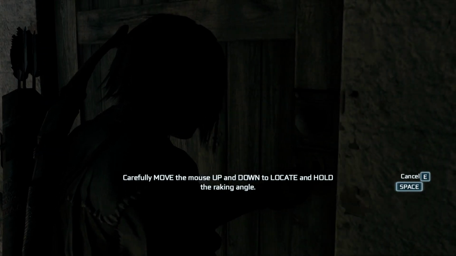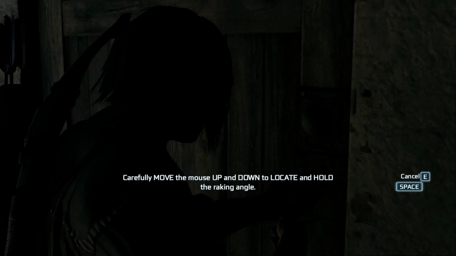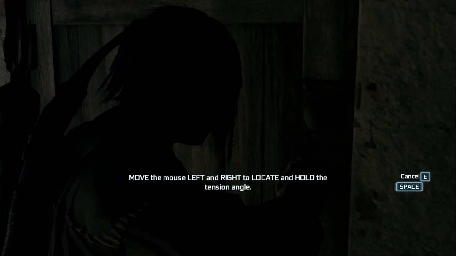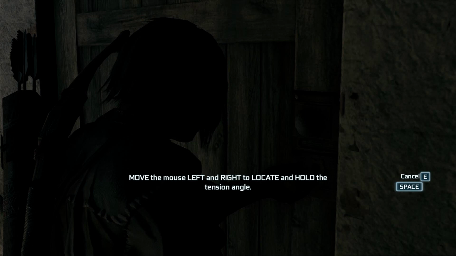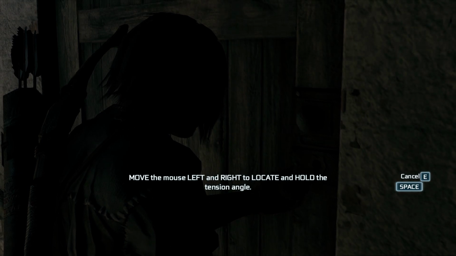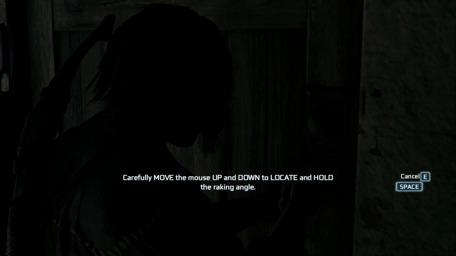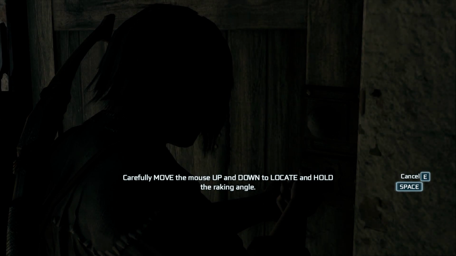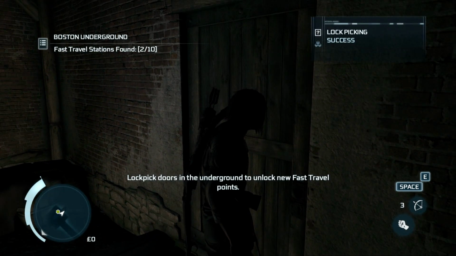Nice smirk. I mean, I guess that means yes. Oh. Here we go. Lockpicking minigame. What fun this will be. Move the mouse left and right to locate, hold the tension. Carefully move up and down. God, I hate these games. Okay, it's extremely sensitive. And I can't see... okay. Did I get it? Please tell me I got it.